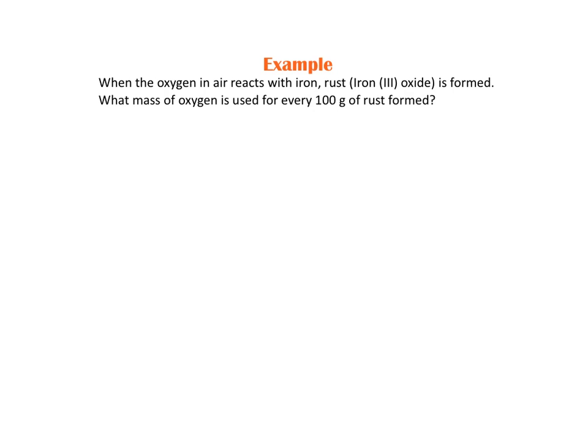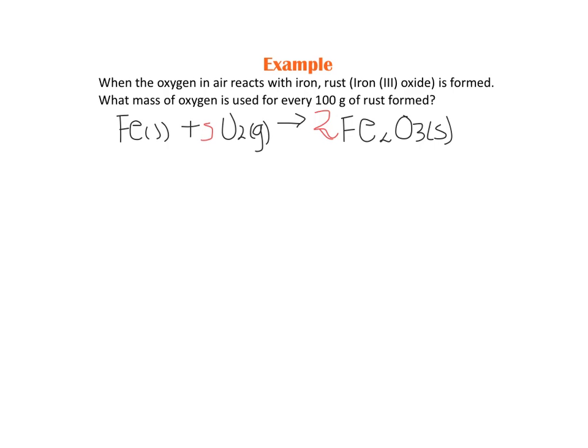So in writing our balanced equation, we're going to get iron as a solid and oxygen, which is O2, don't forget, as a gas makes iron 3 oxide, which is Fe2O3 when we drop and cross our charges. To balance this, looking at oxygens here, we have 2 oxygens on this side and 3 here. So what we're going to need to do is double this. And with that, now we have 6 oxygens, so we have 3 O2s.